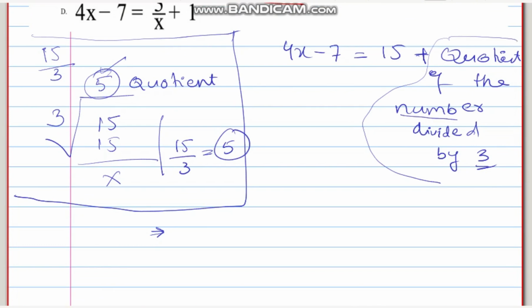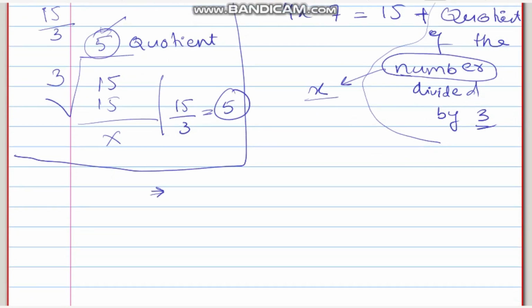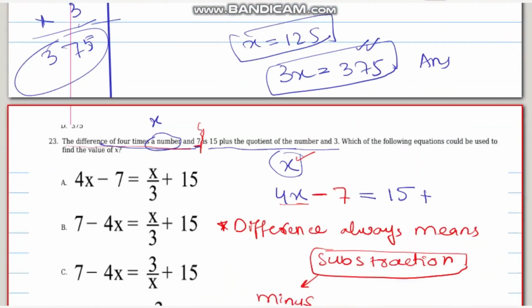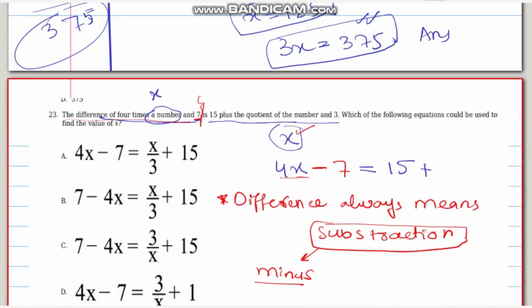Basically, I have a known number, we don't know about the number, so the number is x. So I can just write x by 3. This is the very important point here in the question. And basically the quotient of the number, and this is not "and", this is divided by 3. Basically, please correct the question, divided by 3.